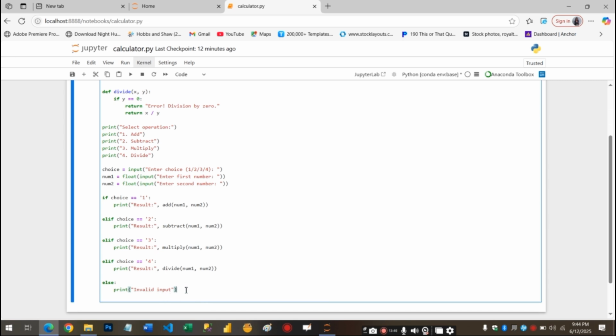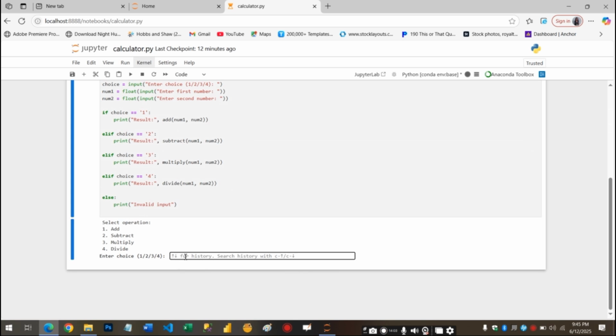Okay, so before we continue, let's run this program and test if it's going to add, subtract, multiply, or divide. Let's get right into it. It is asking us what operation we want to perform: add, subtract, multiply, or divide.